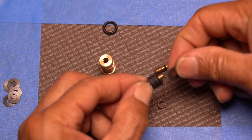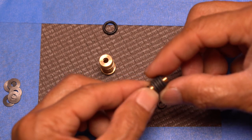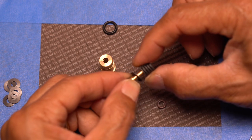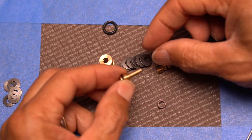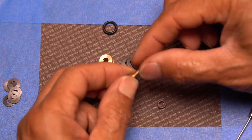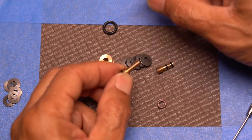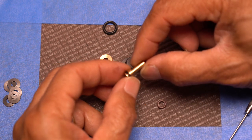Remove your old stack. Remember, count your stack. Make sure you put it back in the same combination. This is a brass piston. This comes pretty much standard on a new Impact or any other FX air gun that uses the same piston, and most of them do use this piston.